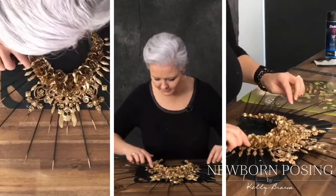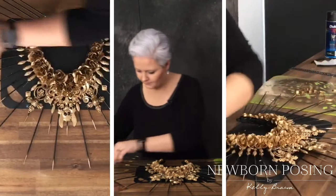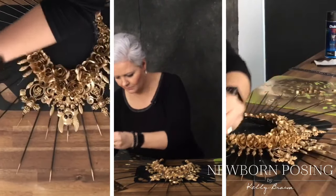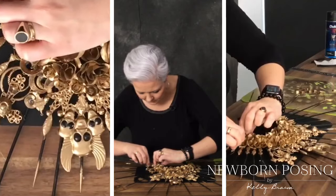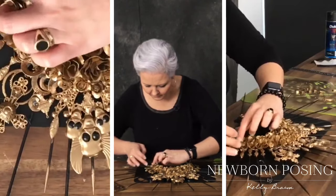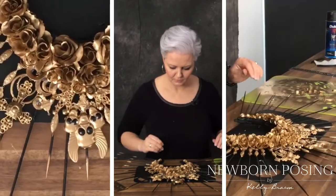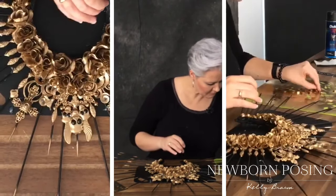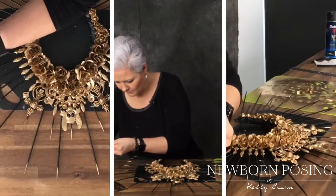I'm putting these bits now over those little diamante bits and building that up a bit more. Just the amount of detail that's in there is amazing. Do you think with this you could go too far? You could, but I just want it to look full. It's just continuing to look better and better the more you add to it. When do you actually stop with something like this? I think we're going to have to hang this in the hallway.